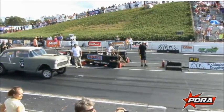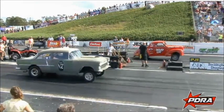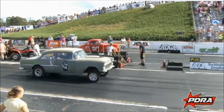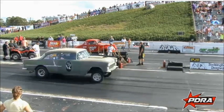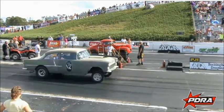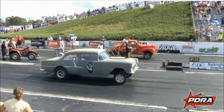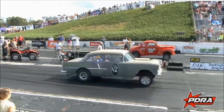Tell me there's not some Brylcreem bangers up there in the stands. They're on their feet watching this. Here we go. This is a 41 Willys. Now, we know all about the Willys. We know about the state of California and the guys that made them all popular down there, like Stone, Woods and Cook and those guys. But the 55 Chevrolet of Tim Bailey out of Pinehurst, North Carolina, 58 years young. He'll drive that 41 Willys, the Alley Cat, coming up in the left lane.